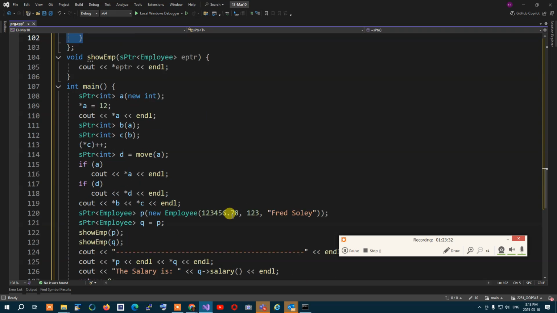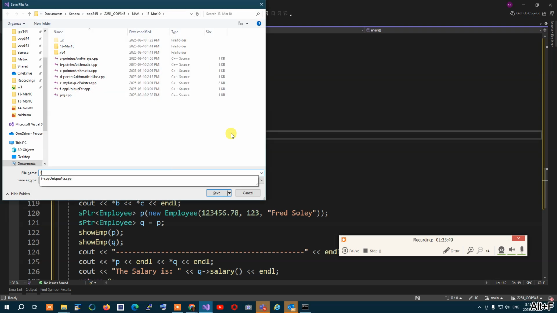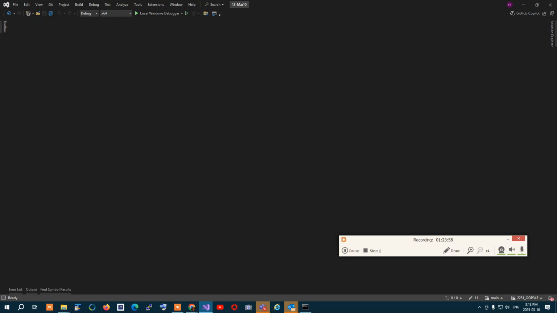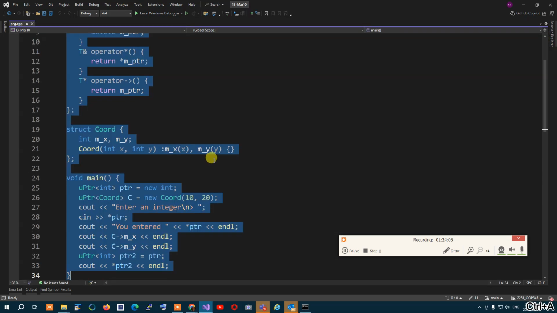Walk through it and take a look at it, and if you have any problem, come to the lab and I will take you through it and I'll explain everything. That's shared pointer, and so I'm gonna put it over here. This is my shared pointer, and the shared pointer of C++ works the exact same way, but it's C++.